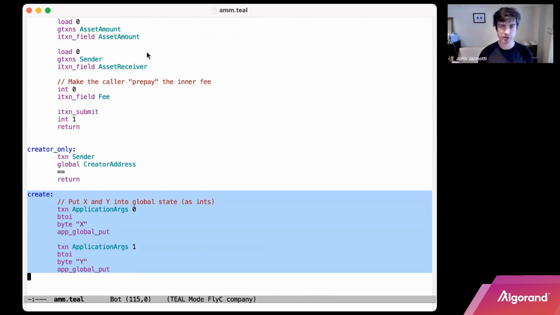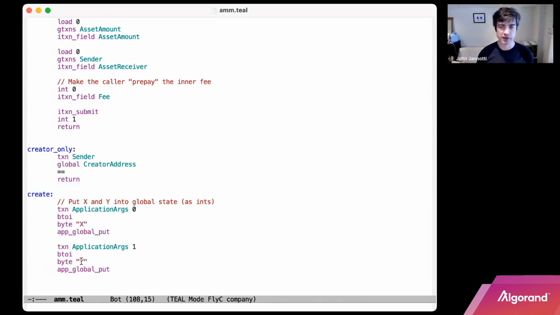In application arg0, I'm going to put an integer, big endian encoded, because that's how I always do it in Algorand. And I'm going to put that in global state under the key X. And the second argument, I'm going to put that in global state under the key Y. So this only happens when you create this AMM, when you first install the app.